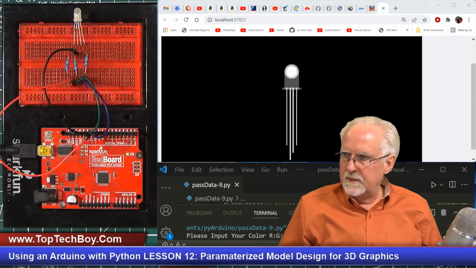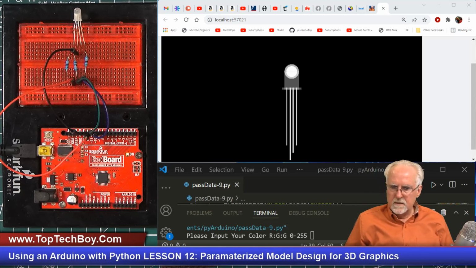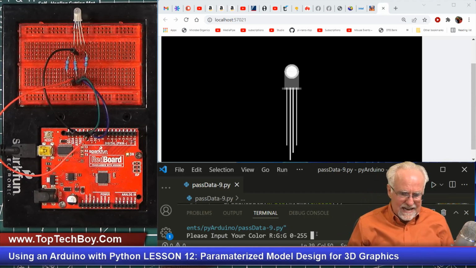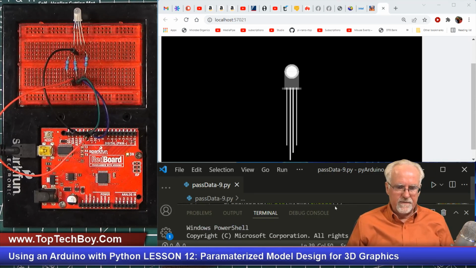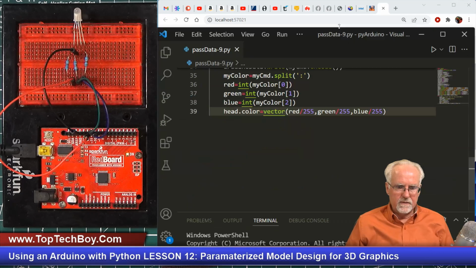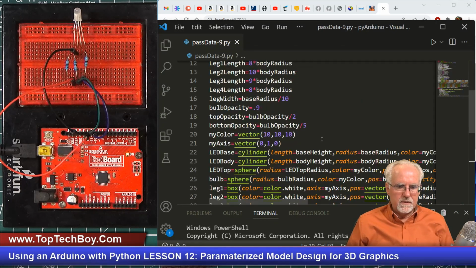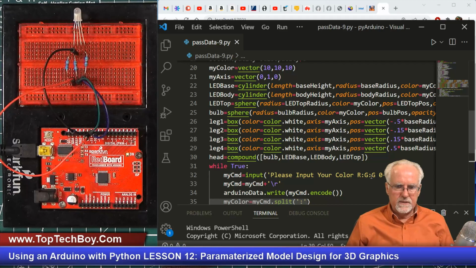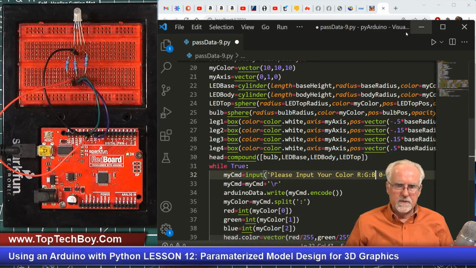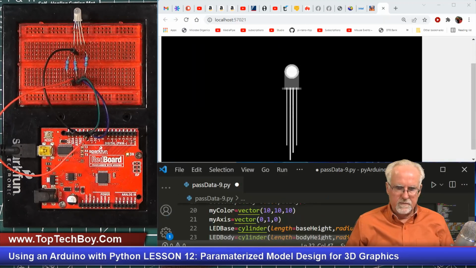Now, I might need to get out of your way a little bit so you can see what I am typing. Okay, so down here in the bottom of my Visual Studio window, it wants RGB. I said RGG. We'll fix that. Okay, I'll fix it, but I'm not going to run it again. Okay, yeah, I'll run it again. I can't stand it when something isn't right. All right, so we'll come down here.